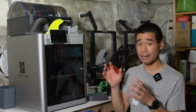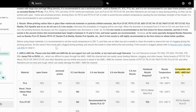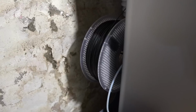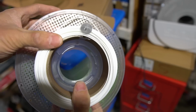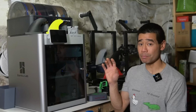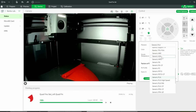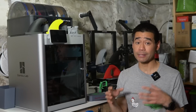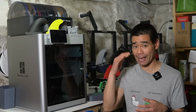Also, they recommend not running any abrasive materials through it as it can wear down the internals. They say their Bambu branded filament with carbon fiber is okay to use through it, but I'm going to just use the external spool holder just in case, even with their own branded filament. If you use Bambu branded filament, there is an RFID tag on each roll which gets scanned, so you don't have to manually specify in Bambu Studio or on the printer itself or in the app to select the correct profile, such as the type, the color, and the temperature. Also, it keeps track of how much filament is left on the roll, and it shows you in Bambu Studio, kind of like a gas tank, which is kind of neat.